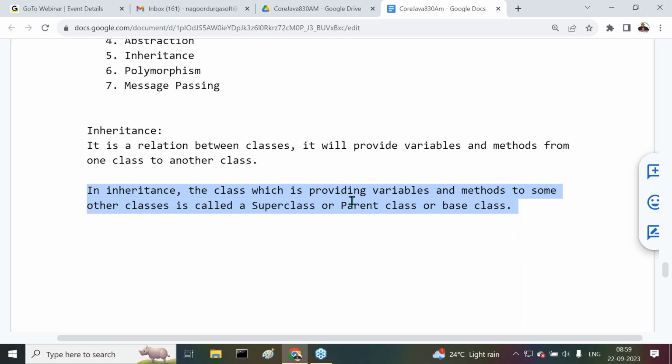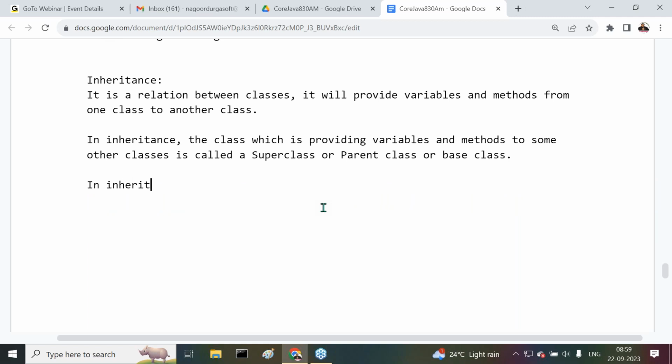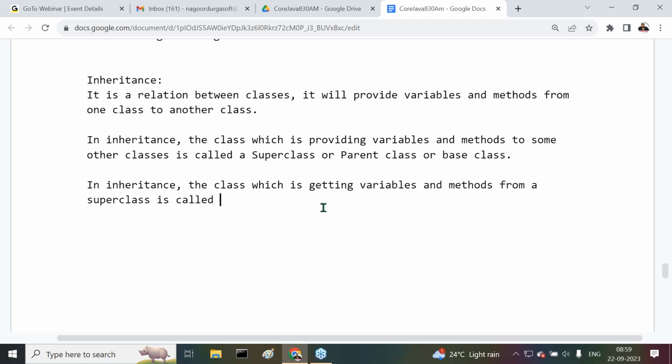Then one more point, try to recognize it clearly. In inheritance, the class which is getting variables and methods from a particular superclass is called a subclass, or child class, or derived class.